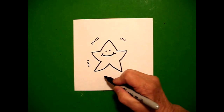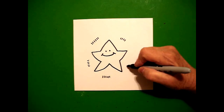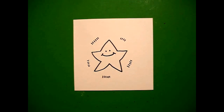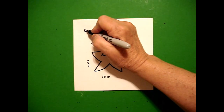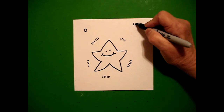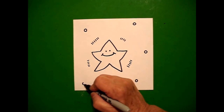I'm working my way around my star. Little straight lines. Can be as many as you want. Little straight lines all the way around. Then, to represent stars farther away, I do little baby circles around.